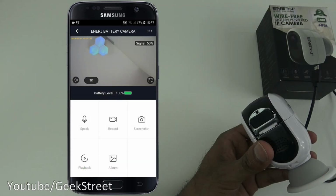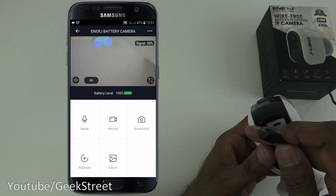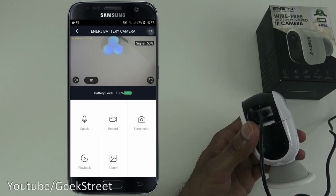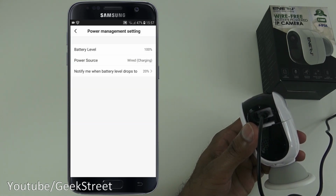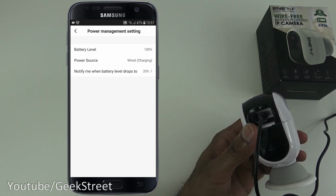Okay, so the next thing to show is the fact that you don't have to rely on batteries for this product. You can actually plug it in. So I've got a micro USB cable here. If I open up the slot and plug it in, now if we go to the app and go to power management settings, there you go, it says wired charging. So if you wanted to leave it permanently plugged in a small area, you can do that.